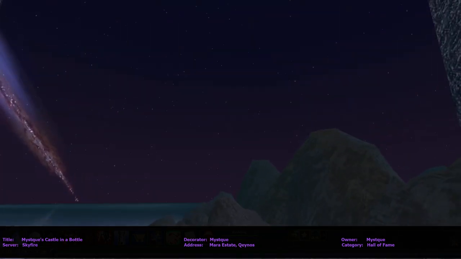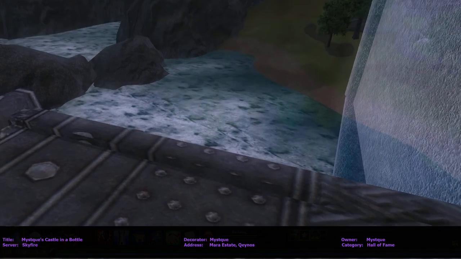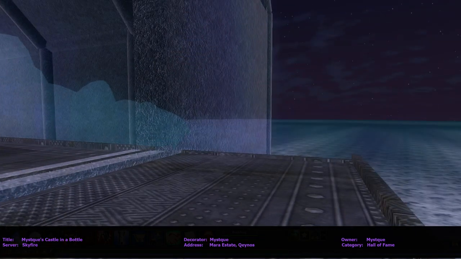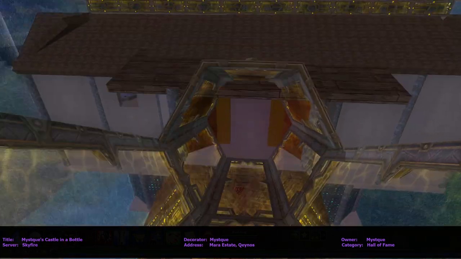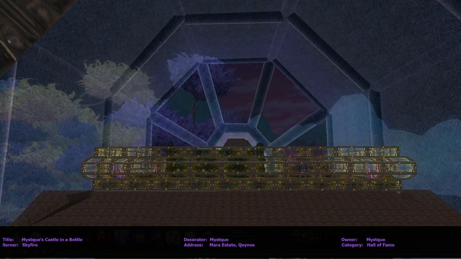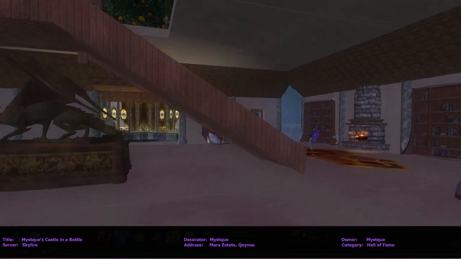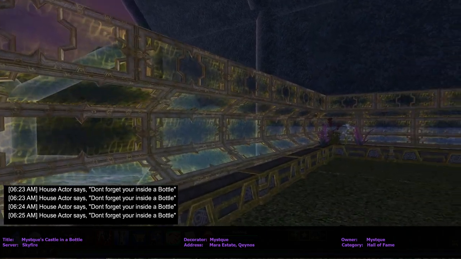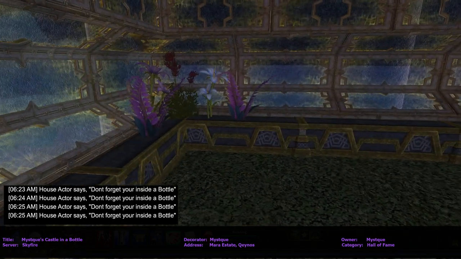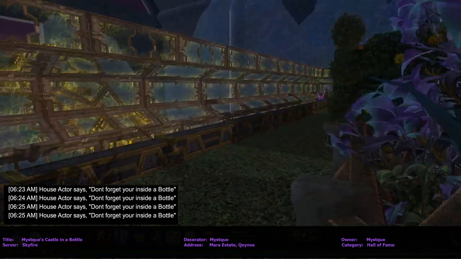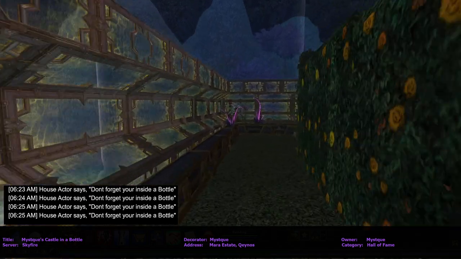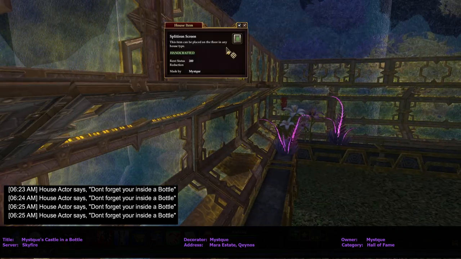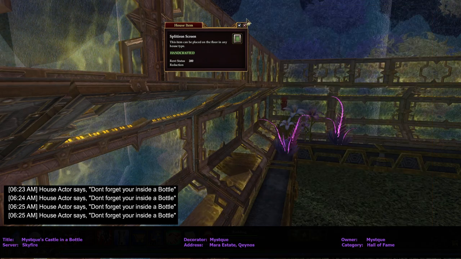Ooh, look. Look at that. Very big bottle. There's a roof. That must be where the other ramp goes. Or stairs, I should say. Very pretty. Very, very, very pretty. This must have taken you forever. Unless it comes this way. It still will take forever. Yeah, okay.